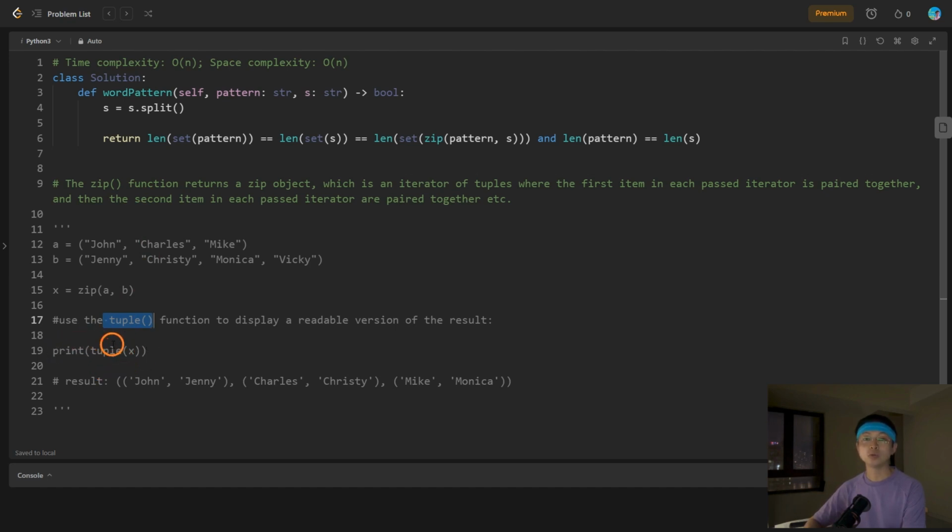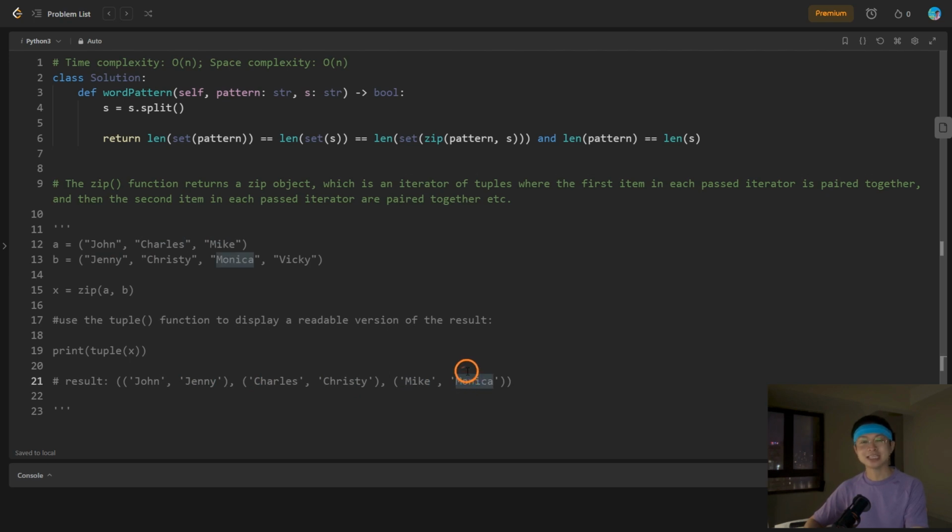And when we run this code, the result is a tuple of tuples. As you can see here, each inner tuple represents a pair of corresponding elements from A and B. In this example, we have paired John with Jenny, Charles with Christy, and Mike with Monica.